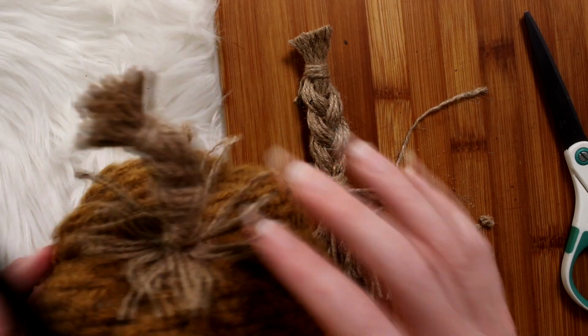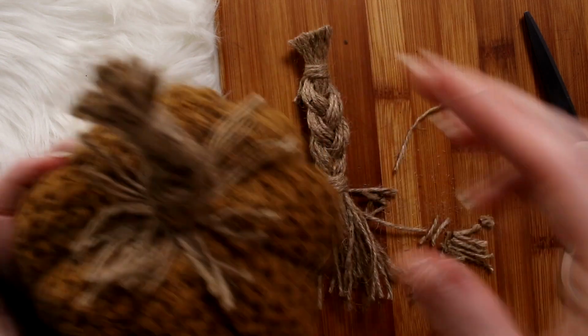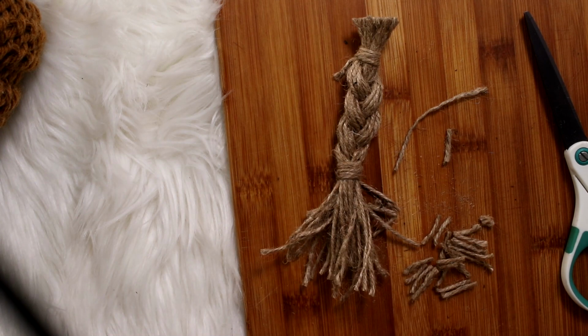Super cute and rustic looking, kind of looks good with a scarecrow. So I hope you guys enjoy that and your new pumpkins and decorating.